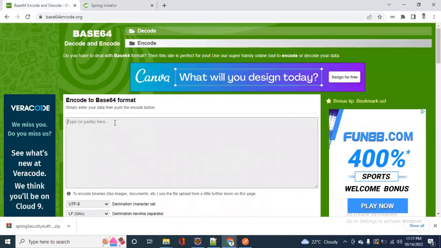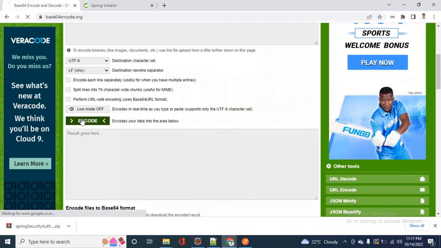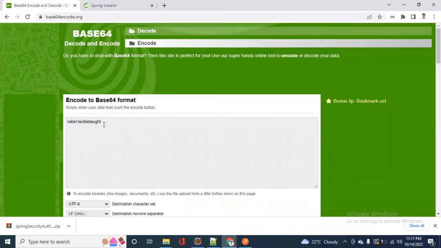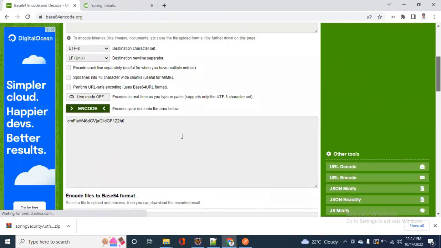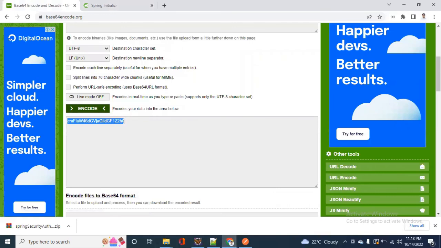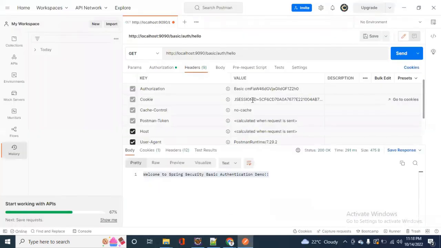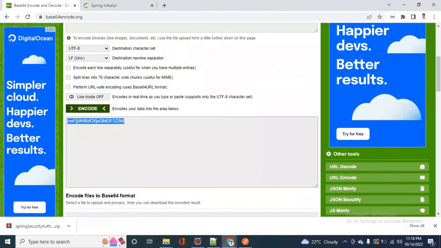This is base64 encoded, and here you just type your username, colon, password, and then generate. This one, right? The same value is passed here. Okay, the same thing.